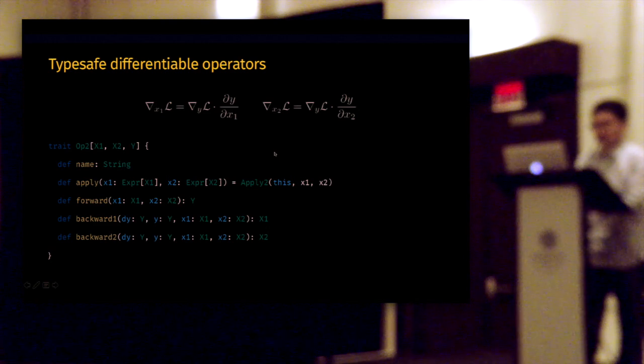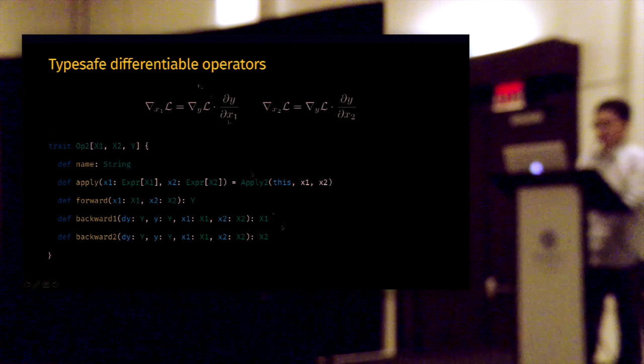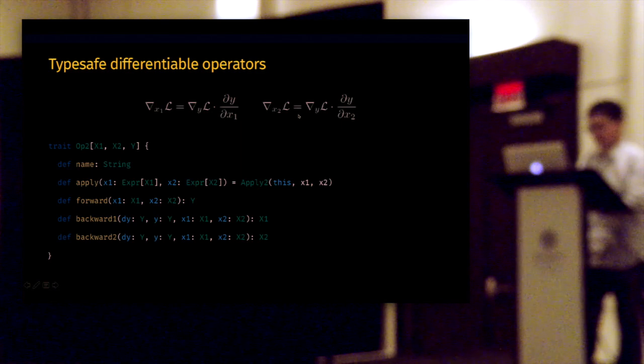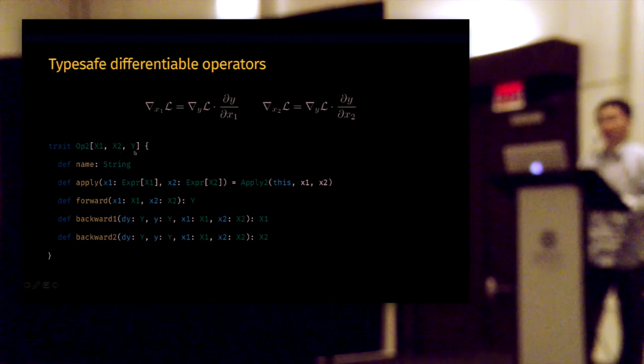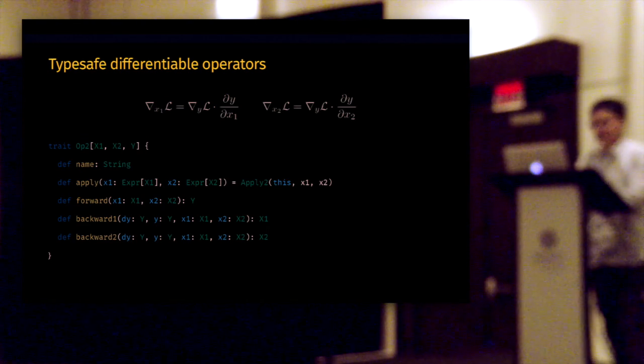We can extend it to binary operators, where it's Op2. Op2 has two backward functions that compute the gradient with respect to the first operand and the gradient with respect to the second operand. But there is still a problem here, because our operations are defined on just one type. We said earlier we want it to be applied to, for example, addition, on a vector of A, vector of B, vector of C, or a matrix of AB, matrix of AC, or a cube. We want them to be type polymorphic.